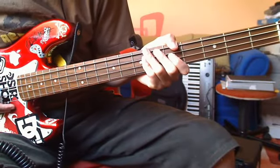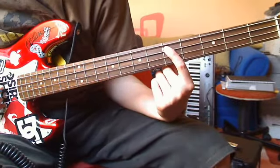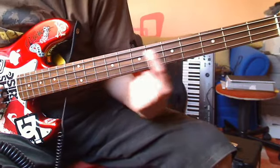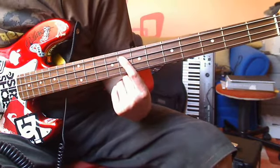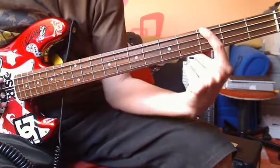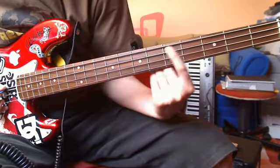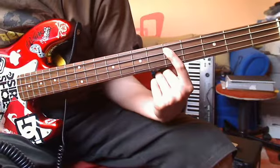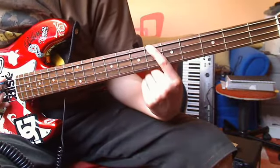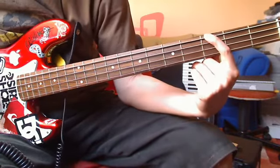And then is the chorus. You play the 5th fret on the A string, going to the 8th fret on the A string, 6th fret on the E string, and the 3rd fret on the E string. So once again the chorus, 5th fret on the A string, 8th fret on the A string, 6th fret on the E string and the 3rd fret on the E string.